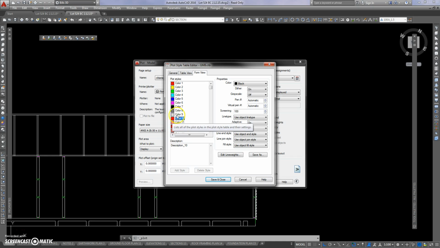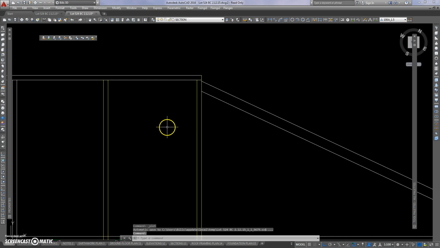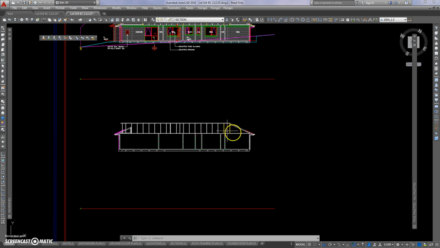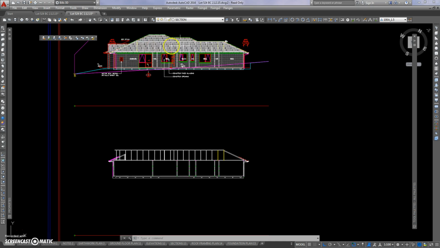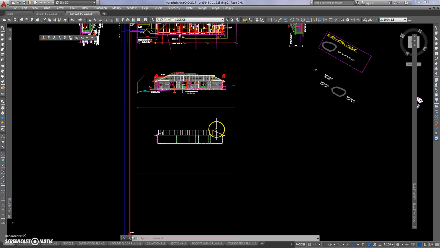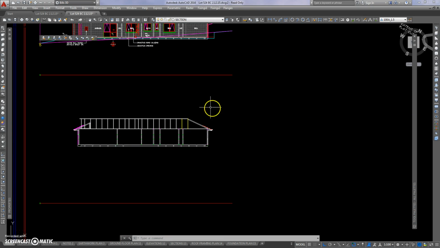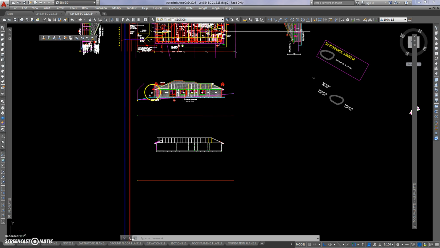Now, once it gets to here, he doesn't. Yes, he does. That colour 9 is using the object line weight. Well, it seems rather pointless to have something black and then set a line weight. So I don't know why that is. But I did make this one up as a copy anyway. This one here, and so on and so forth, I've just kept as 0.25s. So that's how that printing out business works. So the yellow line's going to come out a bit thicker than a white line. And so on. And I can draw the rest of that, but you can see how that is coming about. So what you do is you draw your section first, and then you can draw your elevations.